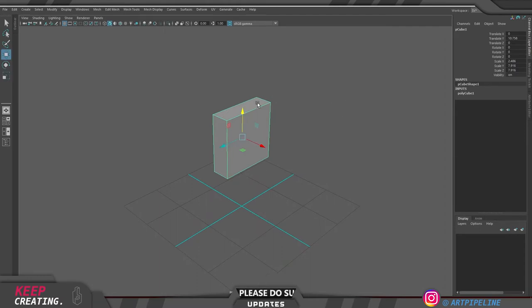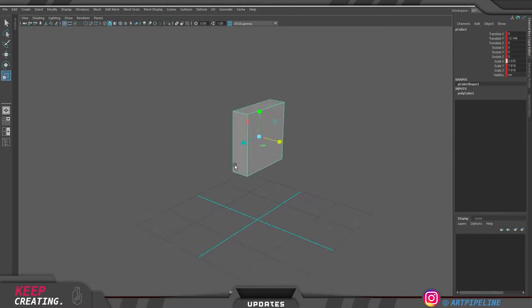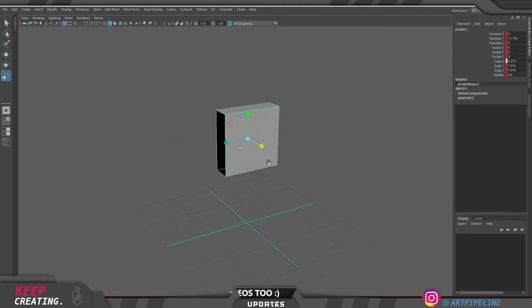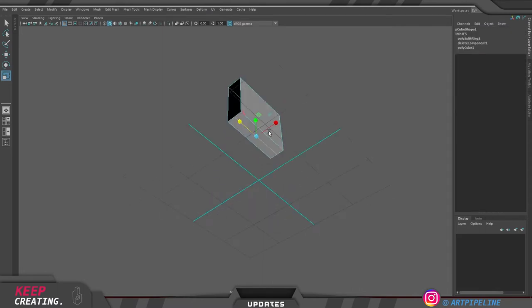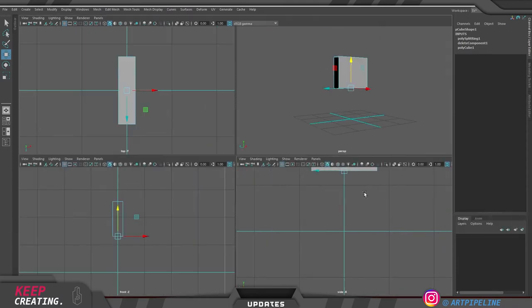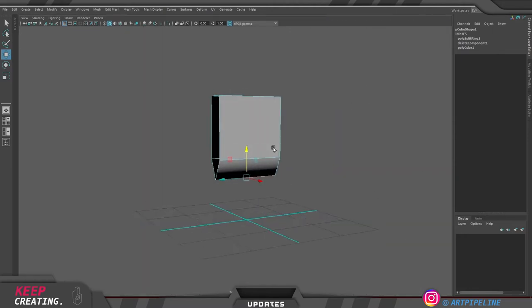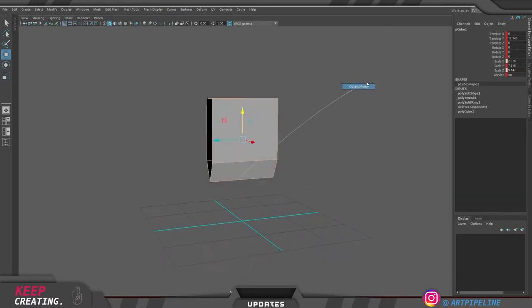So, I got a cube out and scaled it. You can press R for scaling this. I don't know why I keyed that, do not press S. So I scaled it a little bit. What I usually do for swords, and I think this will help you as well, is delete these two faces here. This is going to be the sword or dagger length. Then you can add a loop here, and if you go to the side view, you should be able to push that down. As you can see, this face here has a shading issue. That's because of the normals, and you can fix that by doing this.